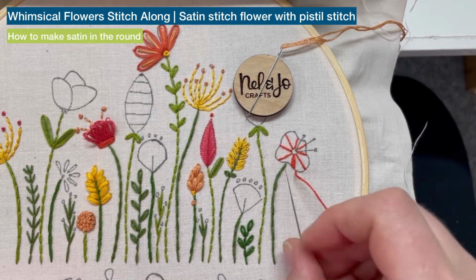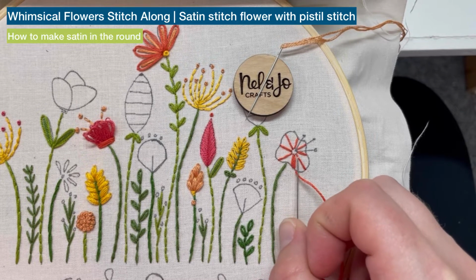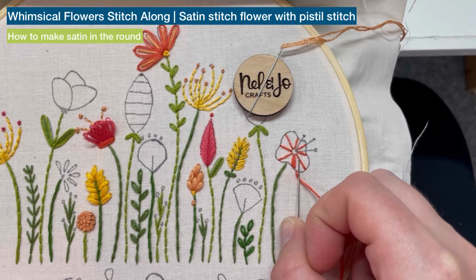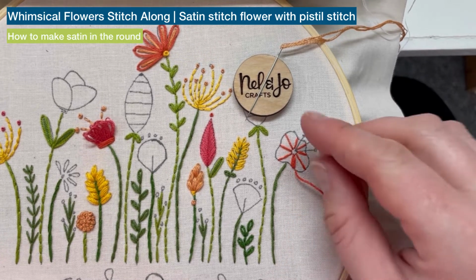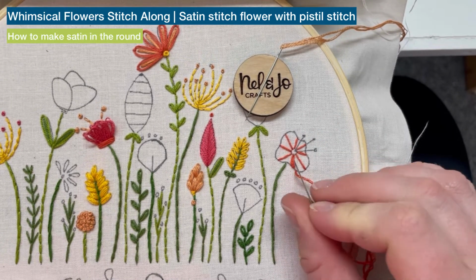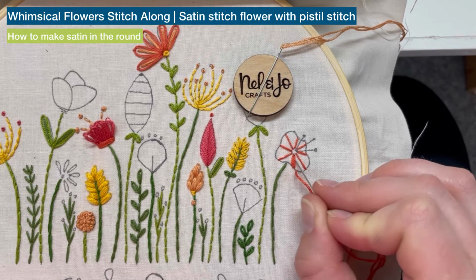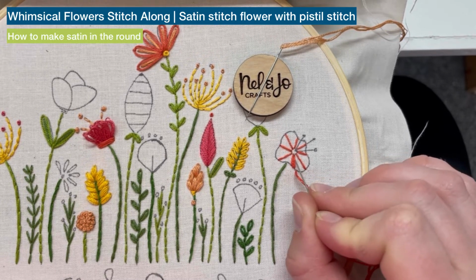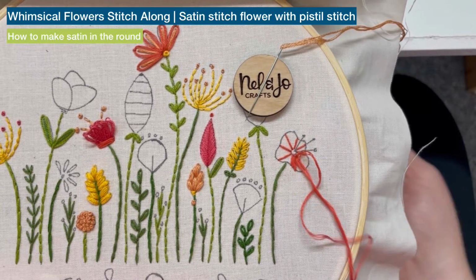And I can see that these lines feel like they're straight like this. And if I continue like that, you can see over here, it would not be going into the center. So this line, I need to sneak under these stitches a little bit. And you just put the tip of your needle under those lines, pointing right towards the center, and pull down.